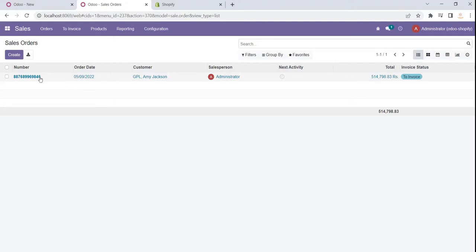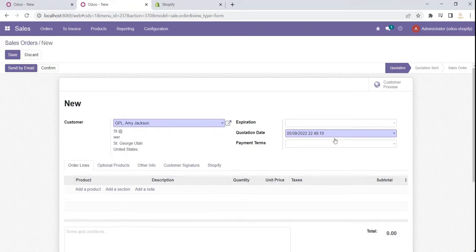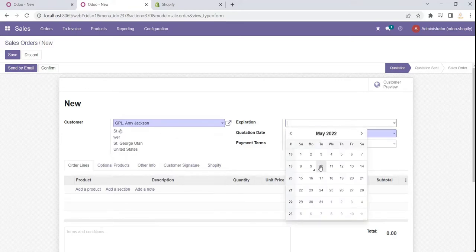Also we can create a custom sales order and that will be imported in Shopify as well. To demonstrate this, I quickly create a sale order. For example, this is the user that we are working on.